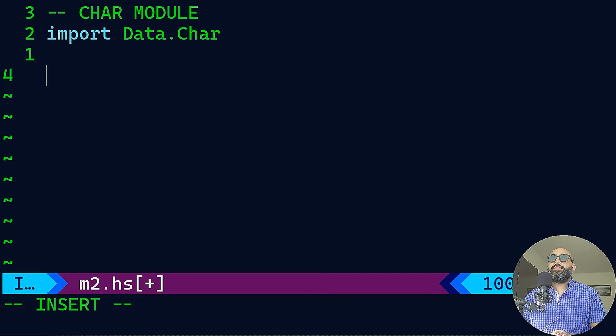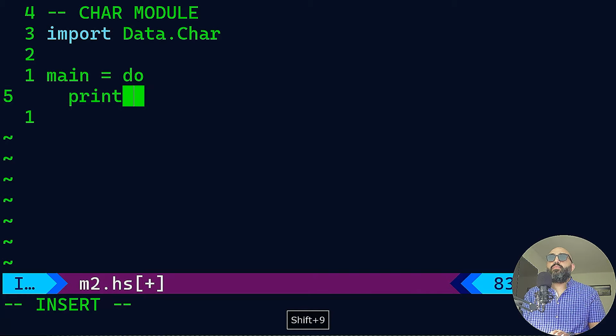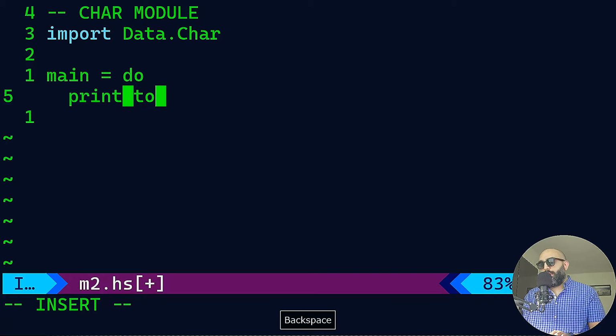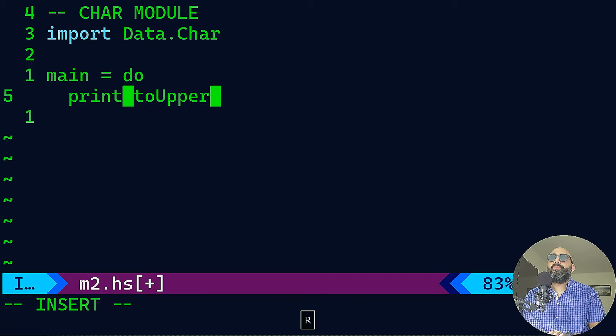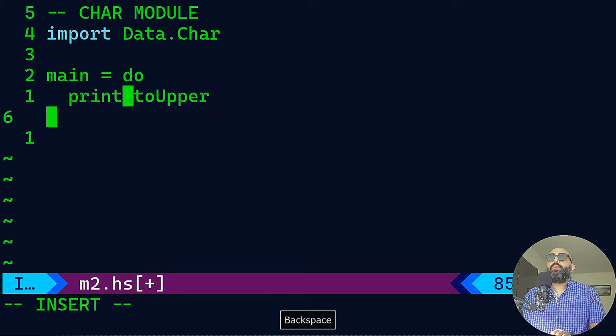The first one is toUpper. This function, as its name describes, changes the character from a small letter to a capital letter. And let's do print. The method is called toUpper, with the U capitalized like that. And the character simply, we can make it A, for example. We have also the opposite, toLower.